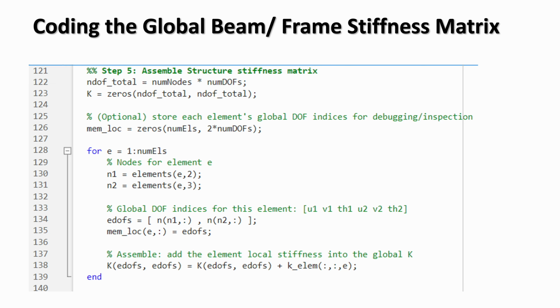As with trusses, K remains symmetric. After applying boundary conditions, it'll be positive definite for a stable, well-constrained system. The key difference from the truss case is simply the size of the degree of freedom block. We add a 6x6 instead of a 4x4 because frames include rotations and bending.